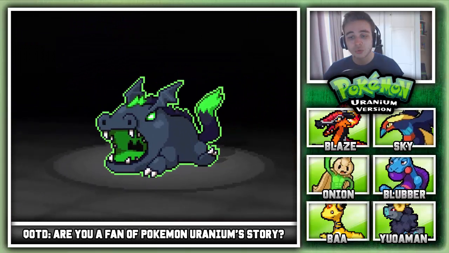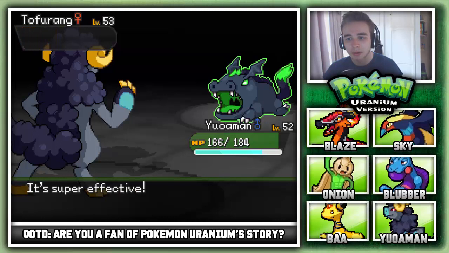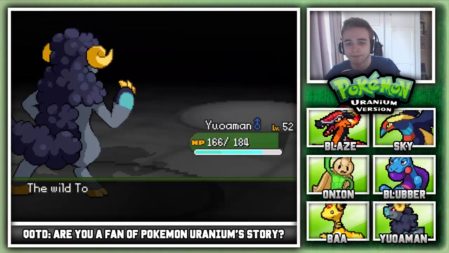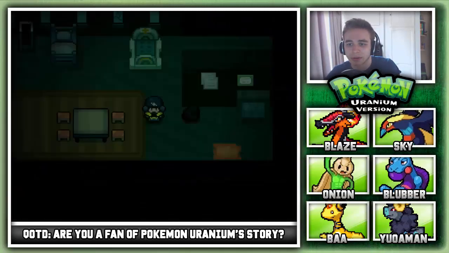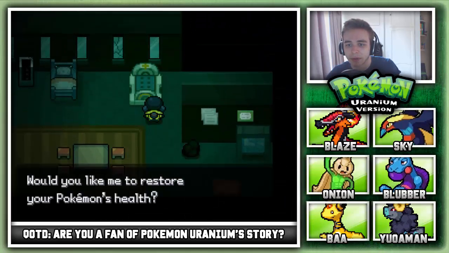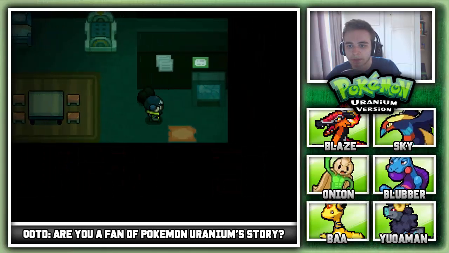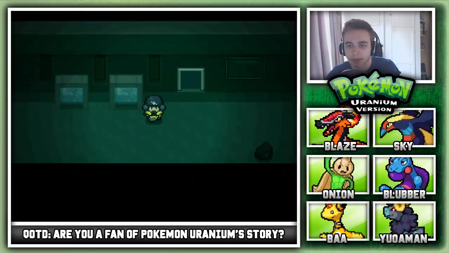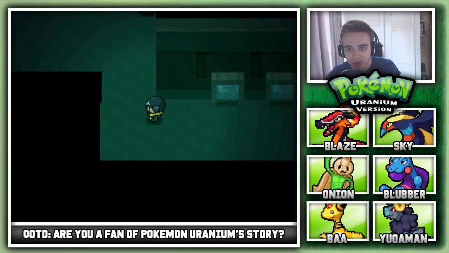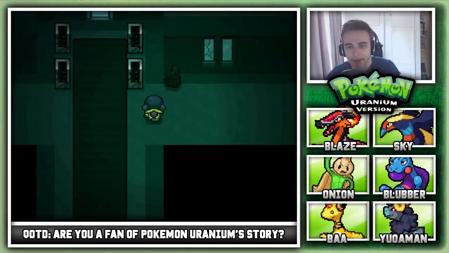Strength again. This is a really good place to grind up. You get so much experience from these things. I'm gonna heal real quick. Your Pokemon were healed. Okay. Do get some juicy experience from these dudes, which is nice. Nice to know that normal is super effective on radiation. I think all types are except grass and fighting.